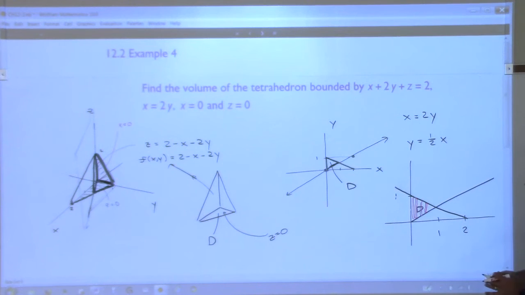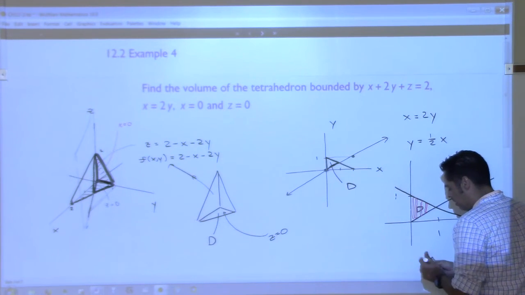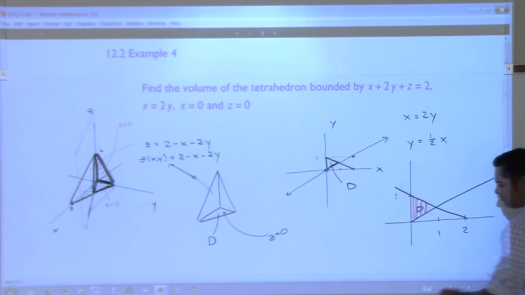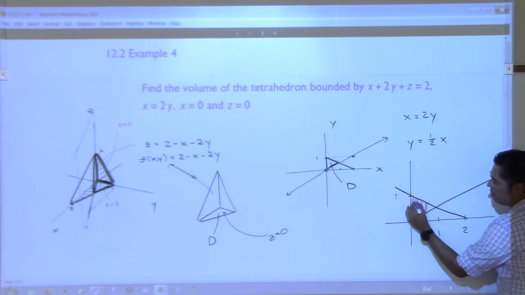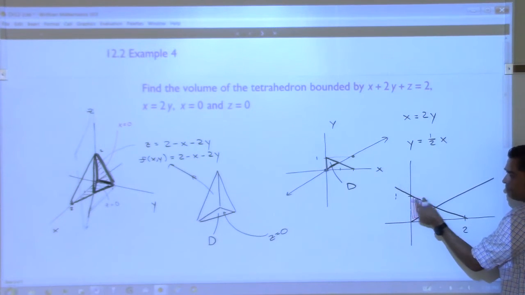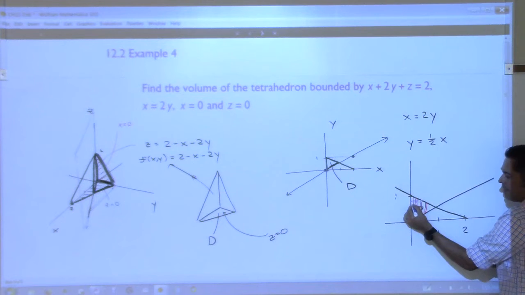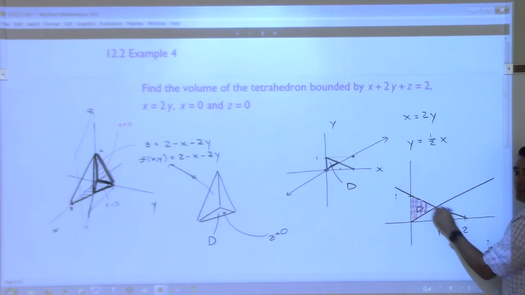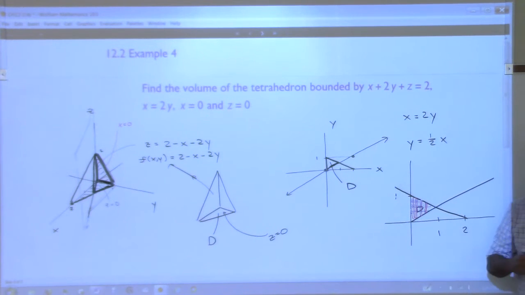Now it is type 2, but what's the problem if you look at it as type 2? It would change, right? If you draw this rectangle, the right curve and the left curve are this line and this line, that would work until you get to that little point. And then it's going to switch, right? Now it's going to be this line instead. So if you're going to do this with type 2, you have to do 2 double integrals. If you do it as a type 1, you can do it as 1 double integral.